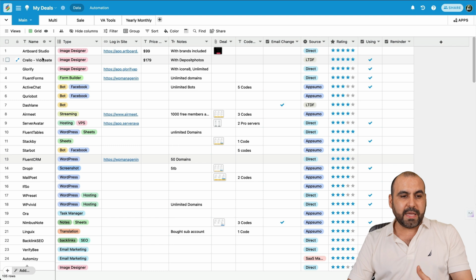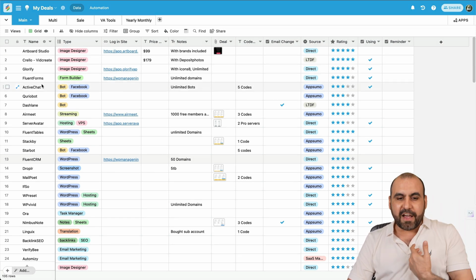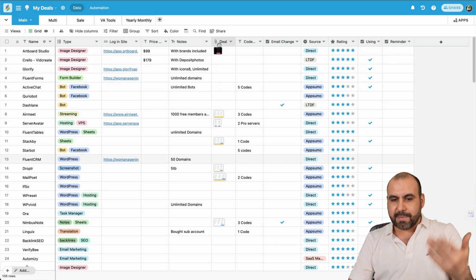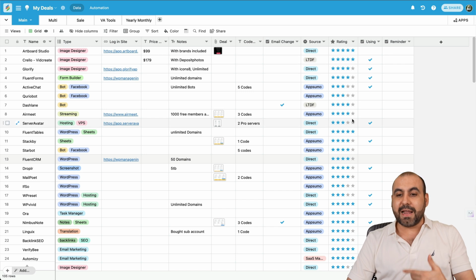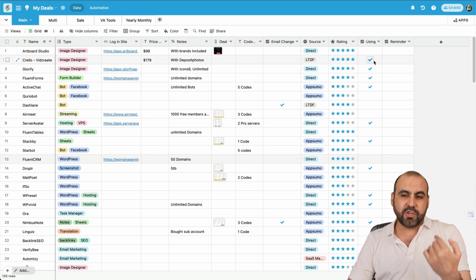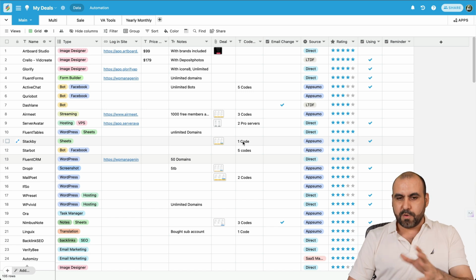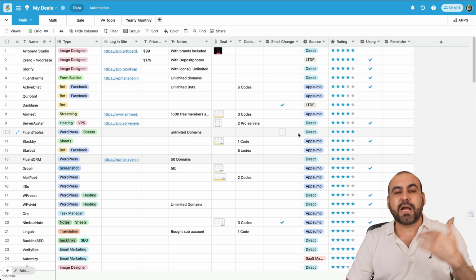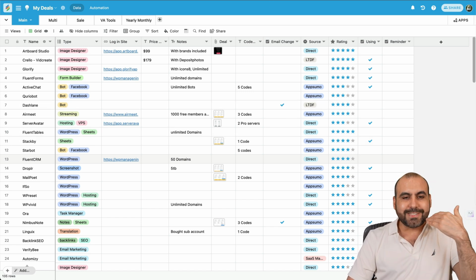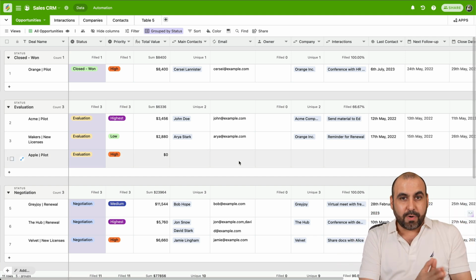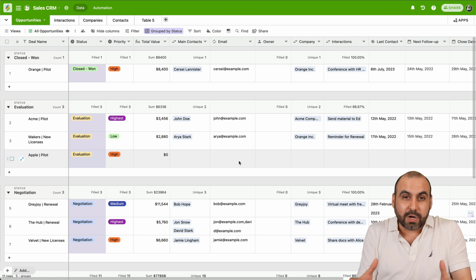In the main section right here, I have the deals that I have purchased before, like 10 deals: the website, the price, the notes, some images. I even give it a rating, and I even have a little check mark here if I'm actually using it or not. Now, I need to update this because I haven't updated it in a few months, but this is something that I use to keep track of when I buy deals. So you can use this however you want. In this case, I've loaded in a CRM template so you can see how it actually works and understand the power of StackBuy.